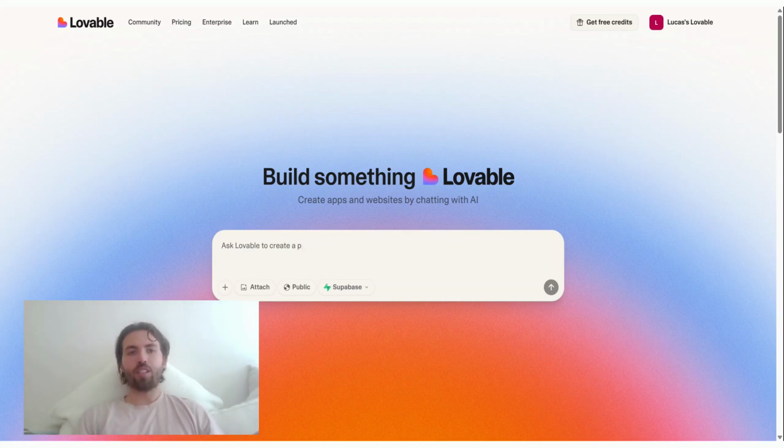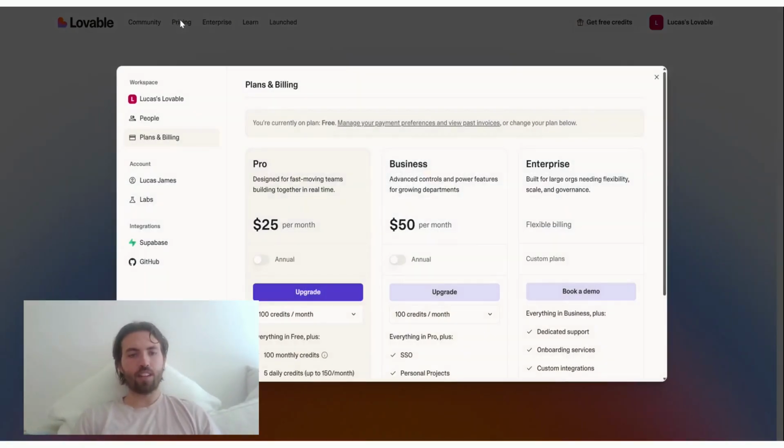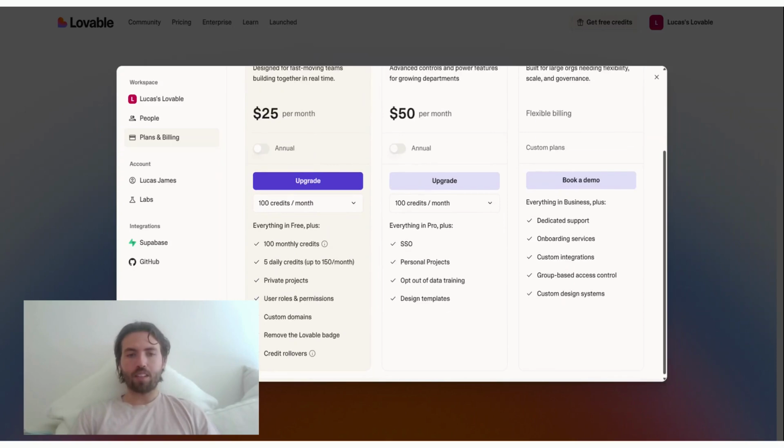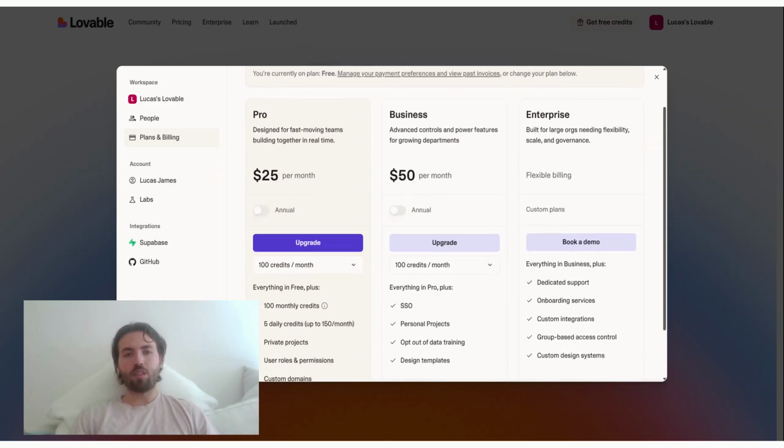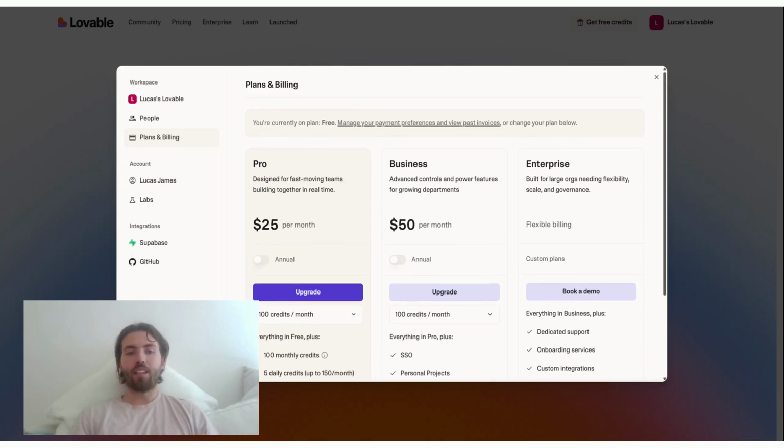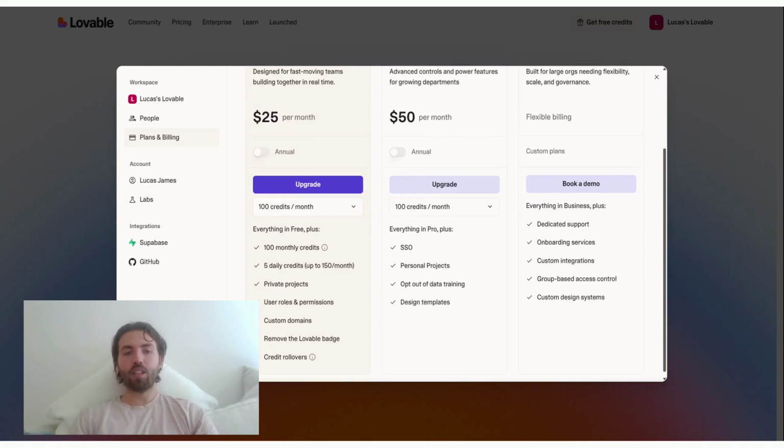So the first thing you're going to do is get a Lovable account. If you're familiar with Lovable, it's very straightforward. There's a few different plans, but the free plan covers a good amount of what you'll need just to get started, especially if you're just building a basic landing page like this. But if you are looking to do something more advanced and you want to actually start building software, then you can upgrade to their pro plan.